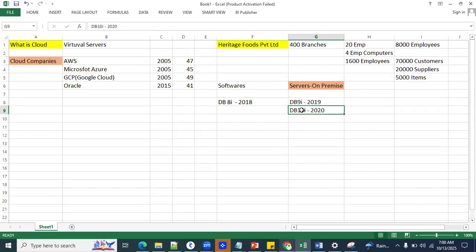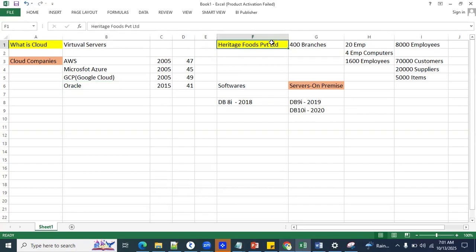So everybody across the world, all these database customers, will be using the latest version. That will be easy for the product company because they can recruit software engineers who know the latest version. They don't need to worry about the old version because it's closed. Upgrades will happen automatically in the cloud environment. The client cannot say that I will use the old version. No, you are in the cloud. You should always use the latest version.